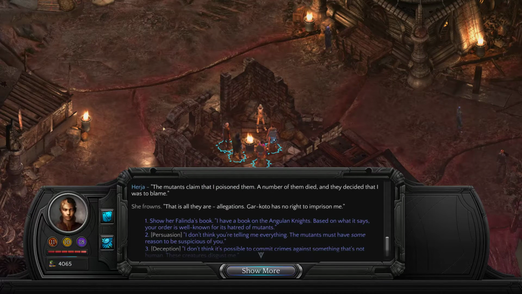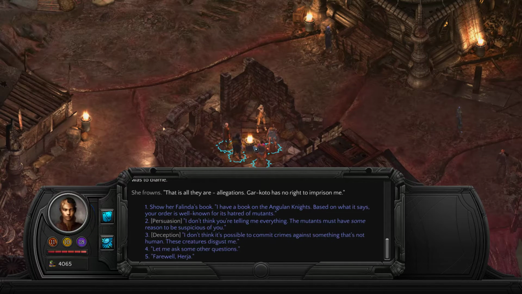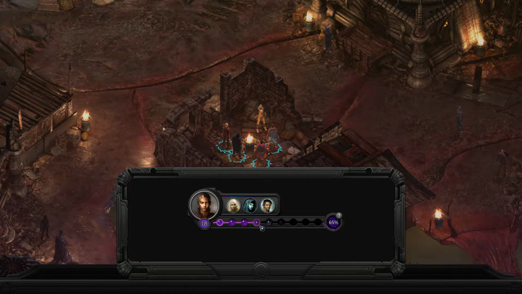Let's talk about the allegations. The mutants claim that I poisoned them. A number of them died, and they decided that I was to blame. She frowns. That is all they are. Allegations. Garkoto has no right to imprison me. I don't think you're telling me everything. The mutants must have some reason to be suspicious of you.